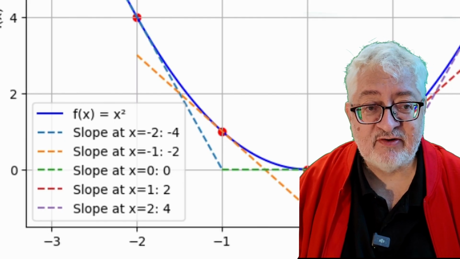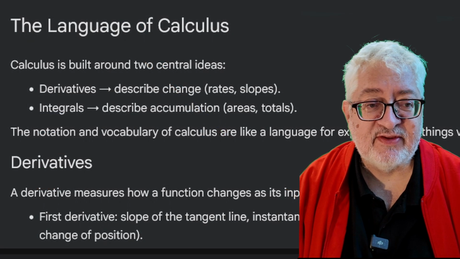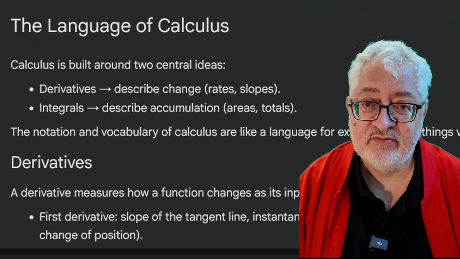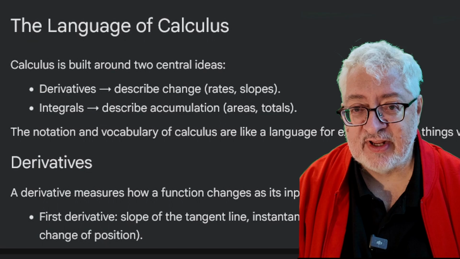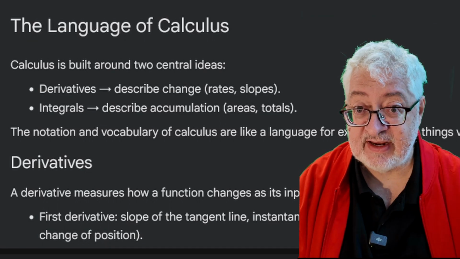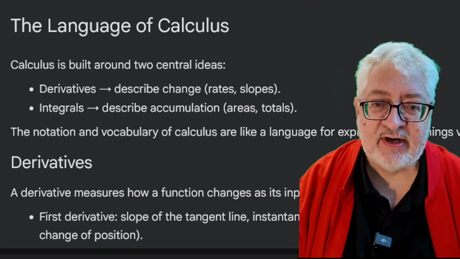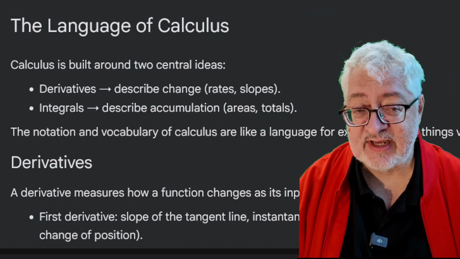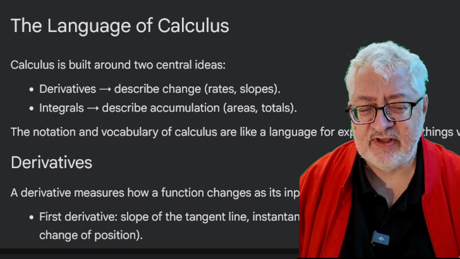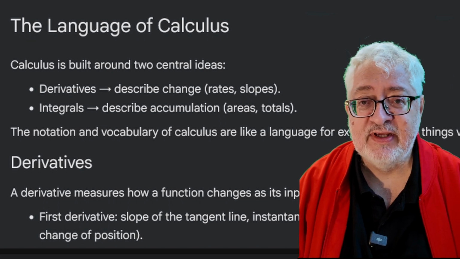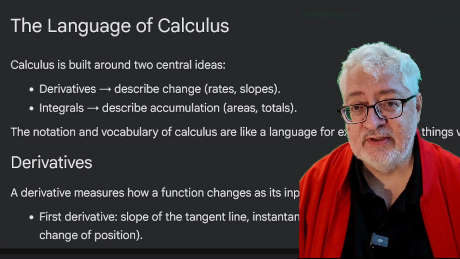Okay, the language of calculus, if you have not done much of that in school, is built around two ideas. The derivatives describe changes and rates, slopes, and the integrals describe accumulation, areas and totals under a curve. It's the area under a curve, right? And so this is a language for expressing how things vary, how they change over time, and how they build up. You will find a little more in the lecture notes here about what these words mean. You can also always ask ChatGPT to explain to you. It's actually pretty good at this, but we don't need to do more of this at this point.